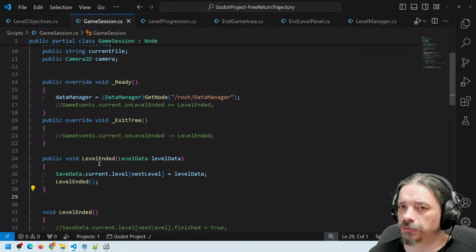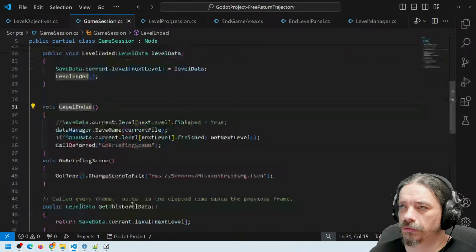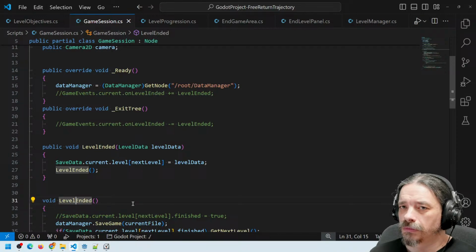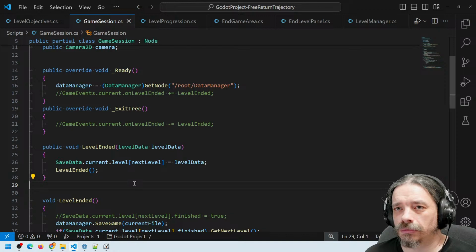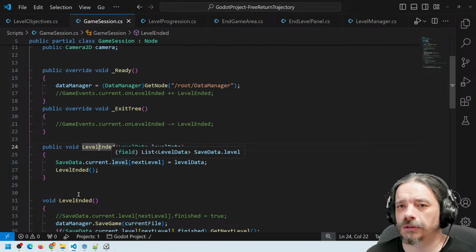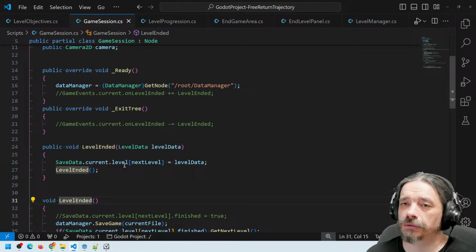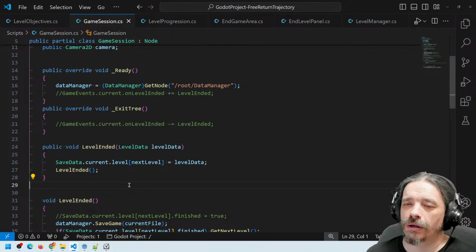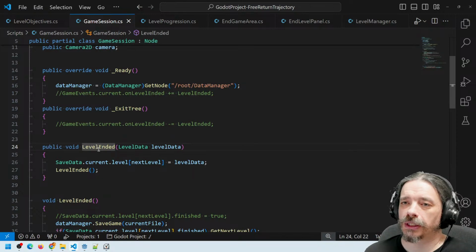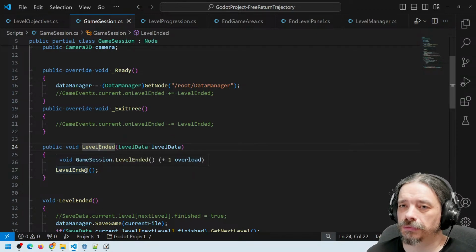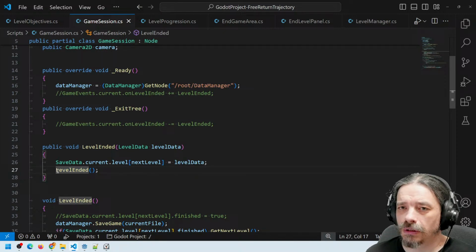Oh, this is a problem because I have the same name on both. So this is a big problem. I don't know why there's no errors with this. Level ended and another level ended. Oh, okay, this is the public one. I can access it from outside. Well, but level ended is the same name.